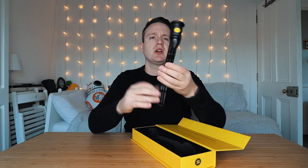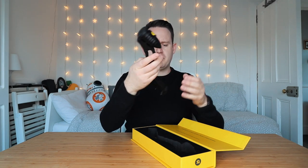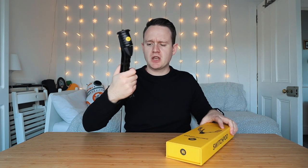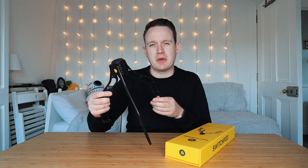This is the Switchpod. It's lighter than I expected it to be, but also it feels really solid. I thought it was going to be heavier, but it feels as solid as I expected, if that makes sense. That's actually a really good thing, because obviously if it's lighter, it's keeping weight down, which particularly when you're vlogging is always a good thing. I've been really excited about this ever since I saw a load of creators that I follow get their hands on this early a couple of months back. I was like, I have to back this Kickstarter.